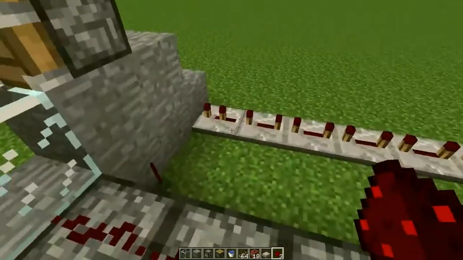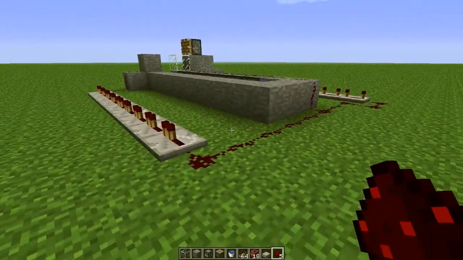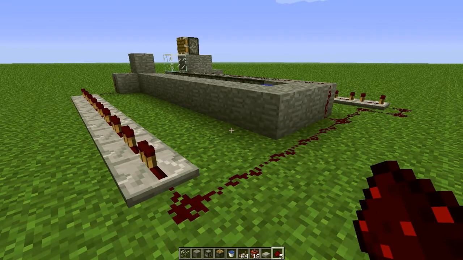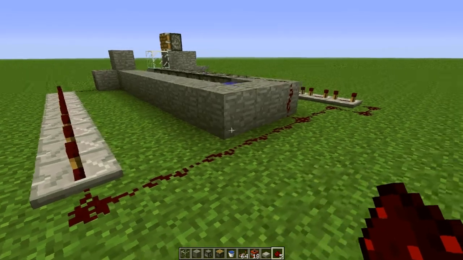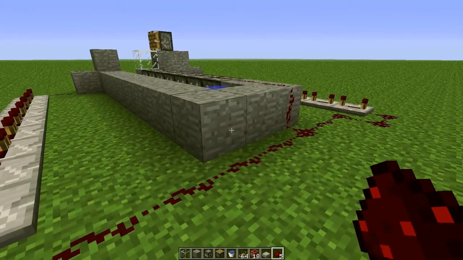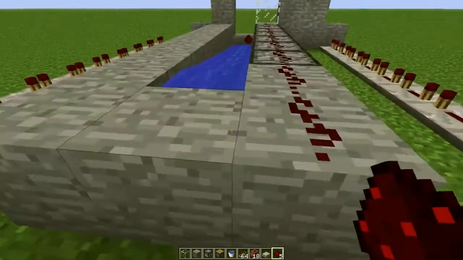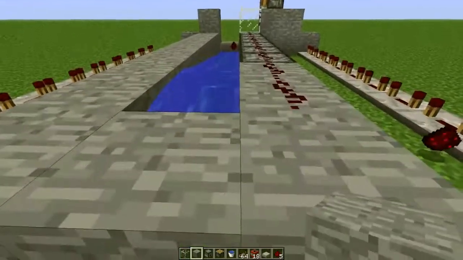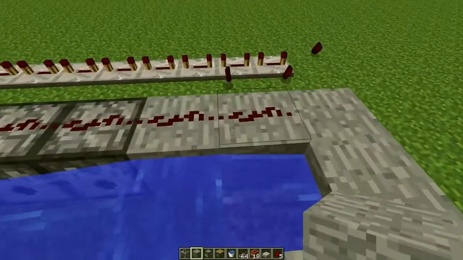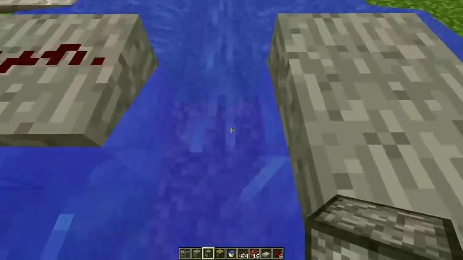However, this time we're going to try and make this cannon more powerful, actually very powerful. So we're going to add another layer of dispensers. And not only that, I'm going to show you a trick to make this cannon more powerful. So the trick is we're going to lengthen this cannon by 1 block. Messed up some of the redstone, but that's okay. And actually going to put a dispenser right here.